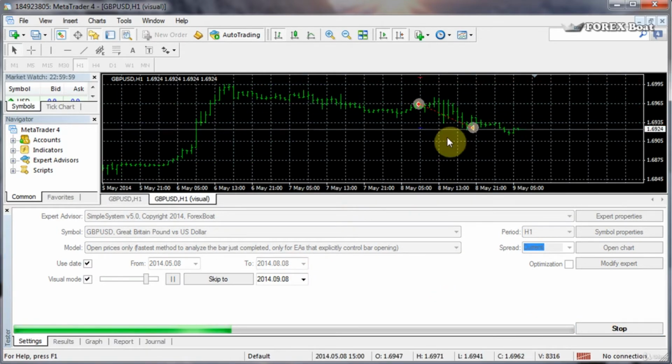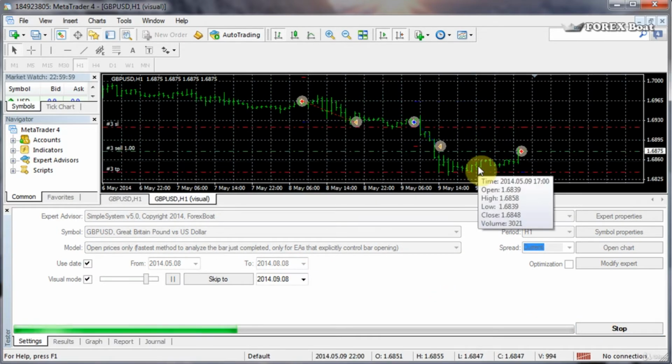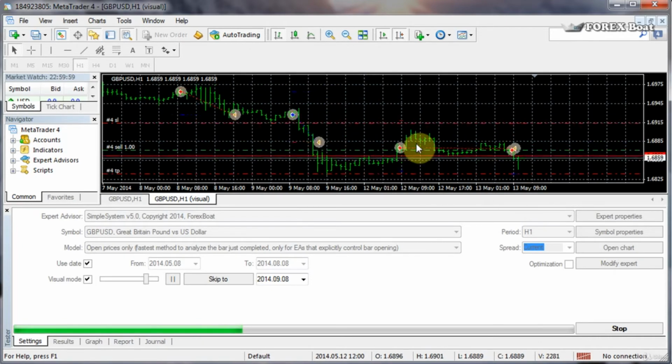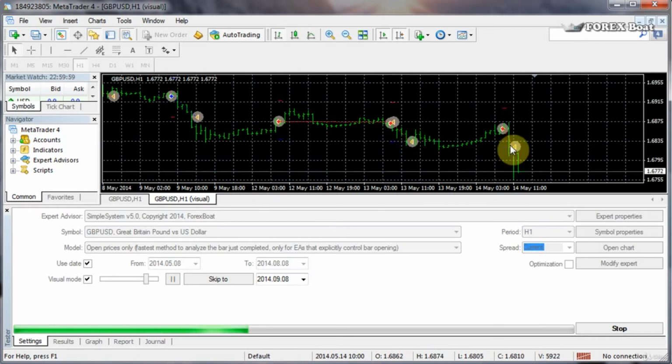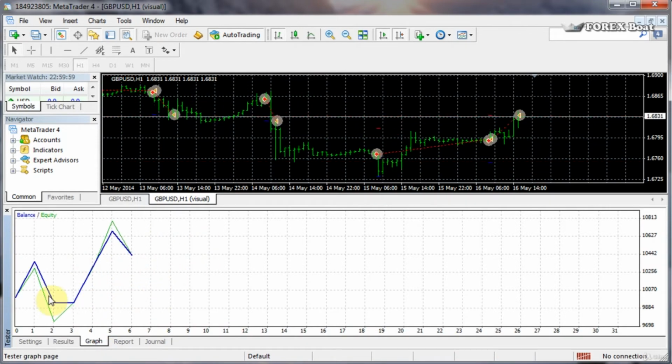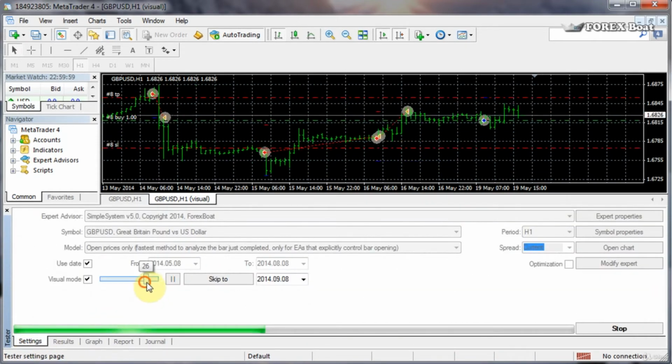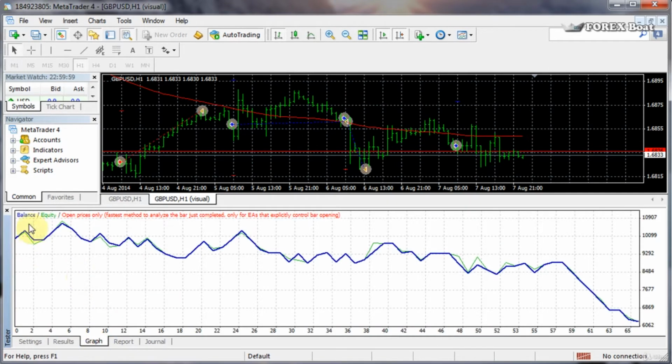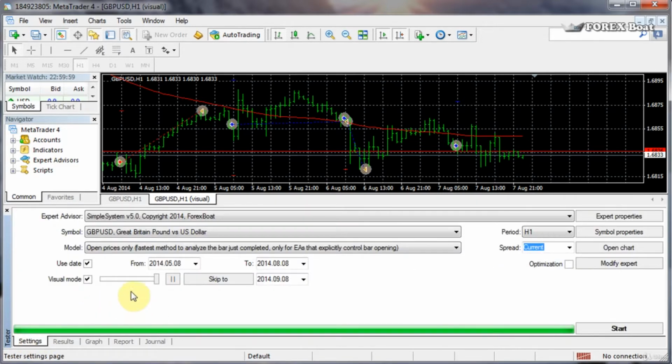As you can see here, there's already one trade, there's another trade, that's a profit, that's a loss, that looks like a profit, another profit, another profit, and if we look at the graph, it's slowly being built over here. So we'll just speed this up to the max. As you can see, we incurred a loss as a result of this backtest, and of course we need to improve that situation by doing some optimizations. So that's exactly what we'll move on to right now.